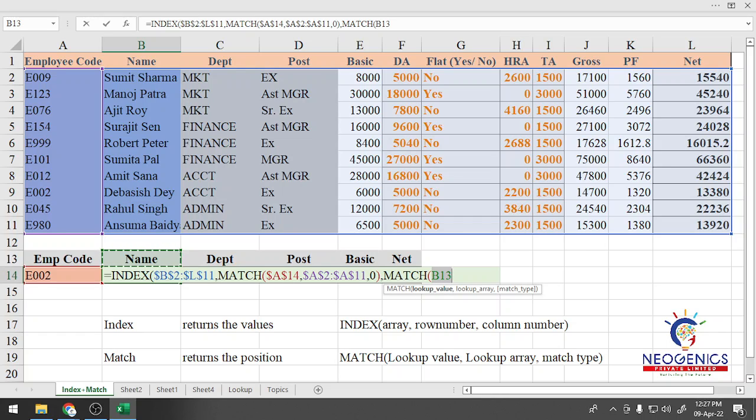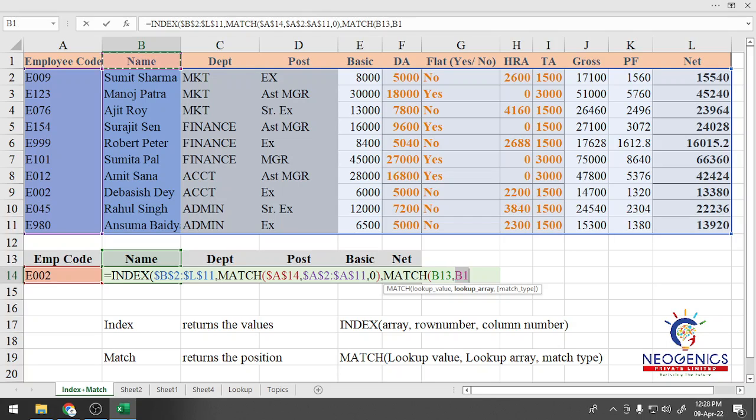If I'm moving to the right, it should move, so I'm not freezing here. Comma, and the lookup array is the headers. From where do I need to select, the employee code or the name? From the name.